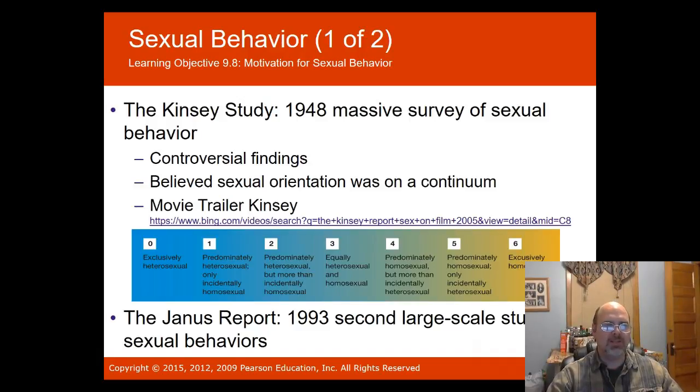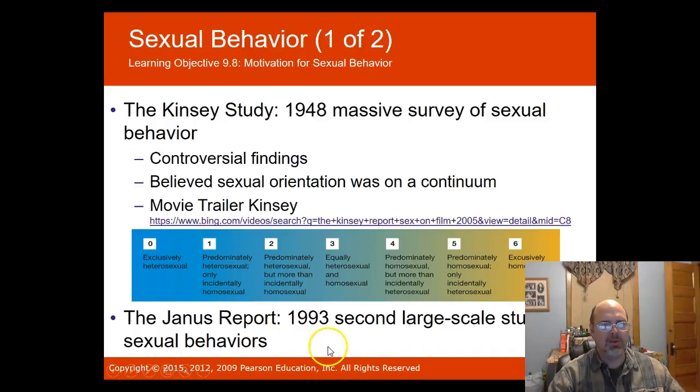The Janus Report, 1993, looked at what's called the second large-scale study of sexual behaviors. The Kinsey study was interviews, and some of the critique of Kinsey's report was that it was mostly white, middle-class, college-educated people. It was all done by interviewer effect, which means if someone's interviewing you about sex, you're either going to probably downplay things that might be embarrassing, or you might do the opposite and play it up. So people wonder about the validity of Kinsey's study.